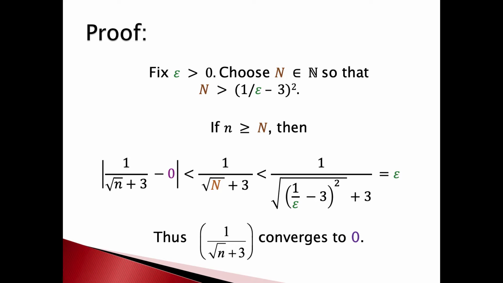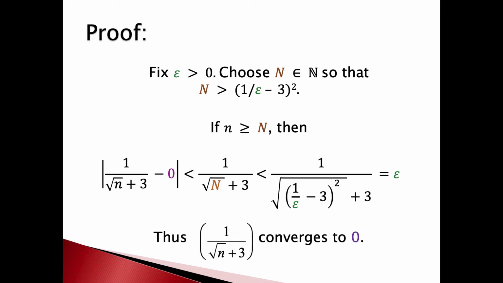The P implies Q part, right? If little n is bigger than or equal to capital N, then the distance between my sequence and its limit at 0 is less than epsilon. And that part's just a direct proof because I'm assuming that little n is bigger than or equal to capital N, and I go from there. So again, it's a great place to pause here and go back and think through the definition and those logic rules that we learned when we first started learning how to write proofs, because that's why we did it, so we would have all that language when we got to this point.